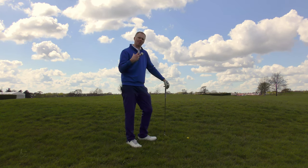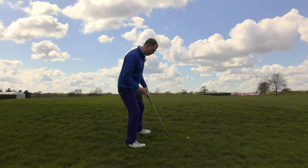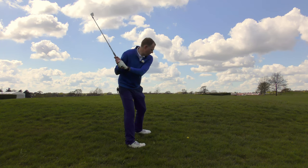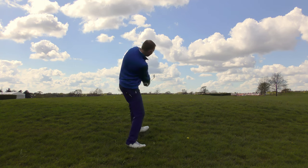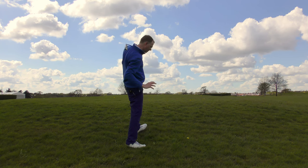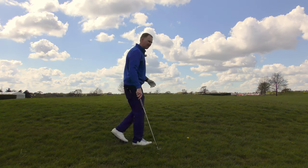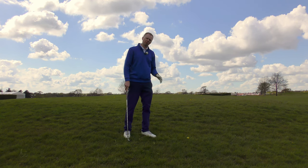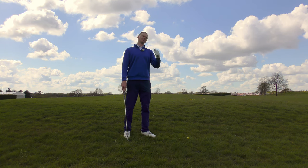The next consideration is what happens to me as a golfer from this situation. From here, I can feel like the hill is trying to pull me backwards onto my trail leg. If I make a swing, I might actually throw my body weight back as well, and then it really drags me backwards. As I go backwards and follow through, all my body weight stays on my trail leg because I can't drive up the hill enough. And if I'm leaning backwards, I might have a tendency to pull the ball slightly to the left as a right-handed golfer. So I want to work harder to stop my body weight going back down the hill and drive myself back up.